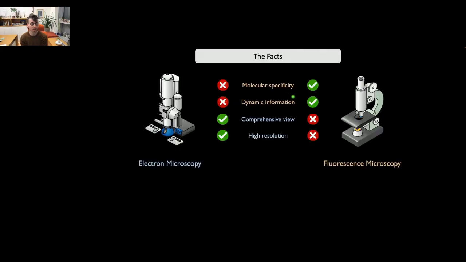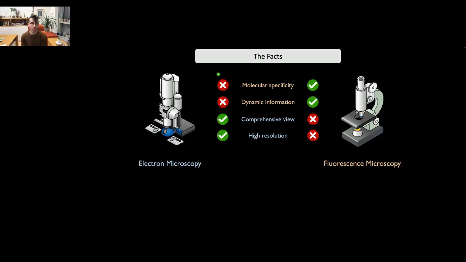However, it suffers a lot in its ability to produce a comprehensive view of the specimen, meaning what we label is what we see, and we are limited in the number of fluorophores even. And it is also limited in resolution. Even when we think about super resolution techniques now spanning into the tens of nanometers, it doesn't reach the high resolution of electron microscopy. And you can immediately appreciate that electron microscopy suffers exactly where fluorescence microscopy benefits, and benefits where it suffers.